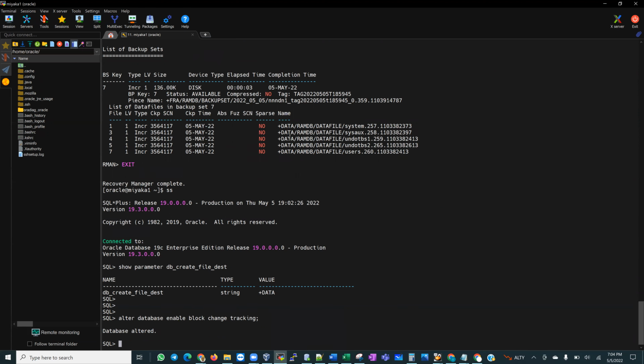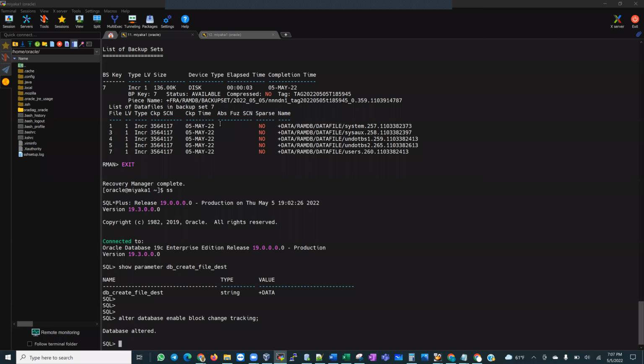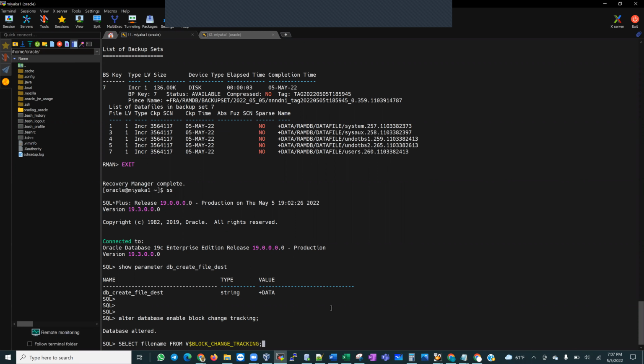Again, we can certainly see what this file is within our database system. Now that we've enabled block change tracking, we can find out where our block change tracking file is located using the V$BLOCK_CHANGE_TRACKING view, which contains that information.